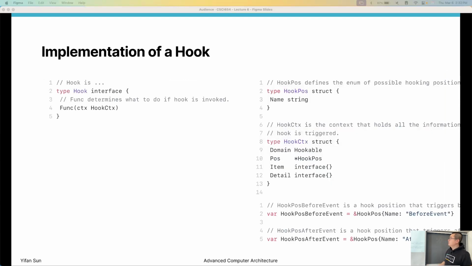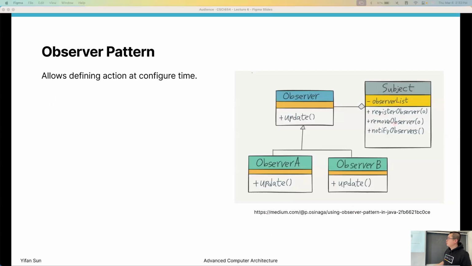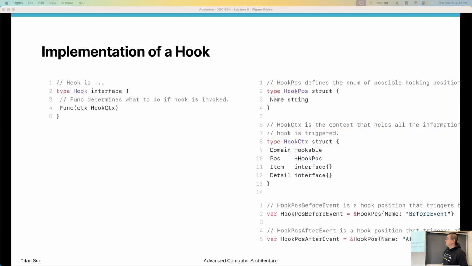Okay, so these observers allow us to define this behavior at configuration time. If I want to do fault injection, I can attach this hook. If I don't want to do that, I just don't attach it at configure time. When I say configure time, it's basically when you start a program, you first construct the hardware that you want to simulate and the benchmark you want to simulate. When you call engine.run, you're actually doing the simulation, right? So engine.run is the real simulation. At the beginning is the configuration code.